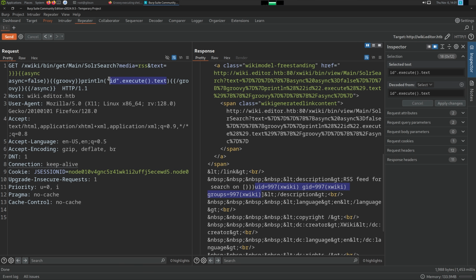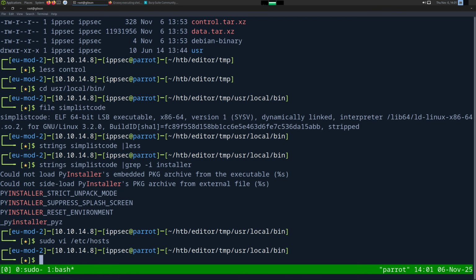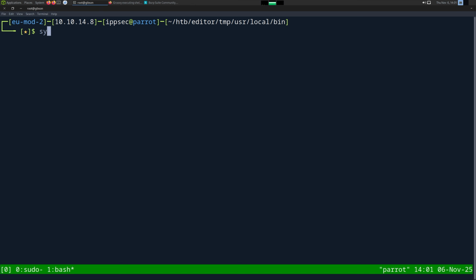Now, this way in Groovy, I just know from experience, doesn't really accept a lot of redirections and bash prompts, because I think it's doing just system and then arg1, arg2, kind of like this, right? And what we really want is to do system bash, then -c, and then our command here. When we do the -c, it's just going to run this as bash, and then we can do a bunch of pipes, redirects, things like that to get a reverse shell working. When it's just like this, we can't.